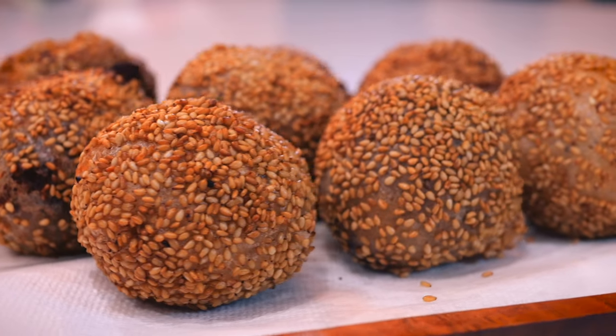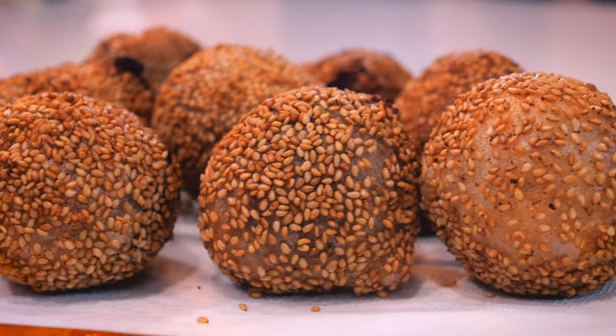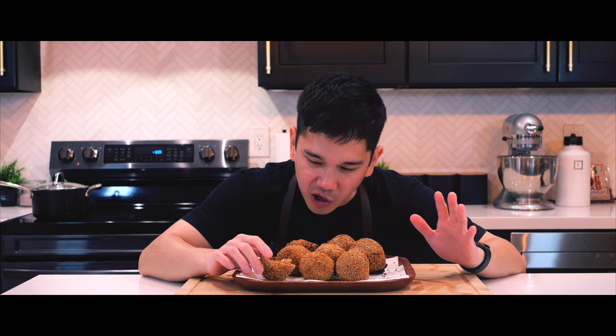This was a lot of work. Look at how they turned out. Oh my gosh. Let's take a bite. I was right. Crunchy on the outside, soft and chewy on the inside, and sweet all around. It was a lot of hard work, but that was definitely worth it.